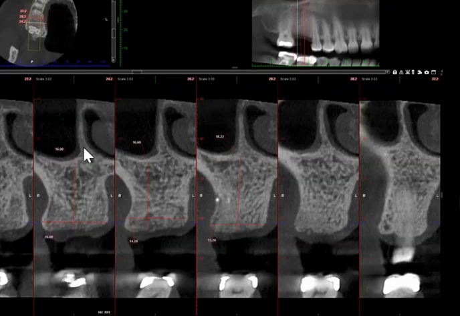I'm not sure how well these numbers will show up, but the width of the ridge measures anywhere from 16 to 13, very impressive number as we go toward distally. And even the height of the ridge measures from these 3 sectional images from 16 millimeters to 18 millimeters. And based on my experience, this is very, very impressive. The height of the ridge is unusually tall in the posterior maxilla.